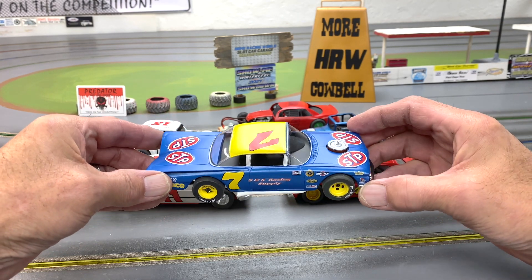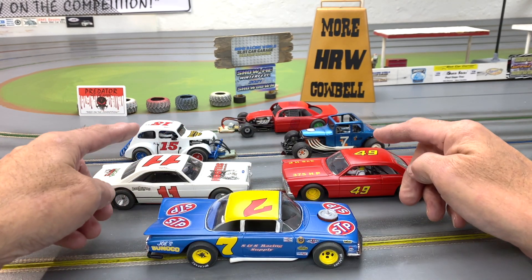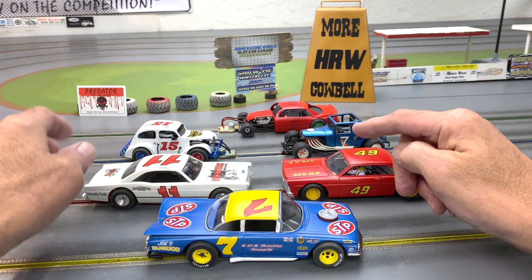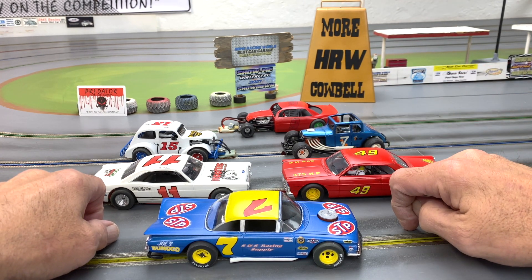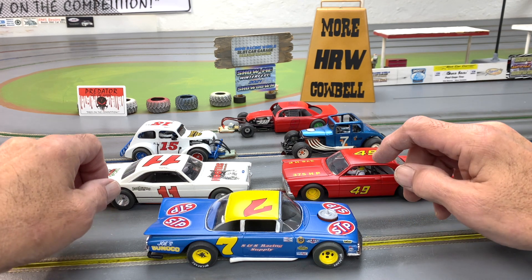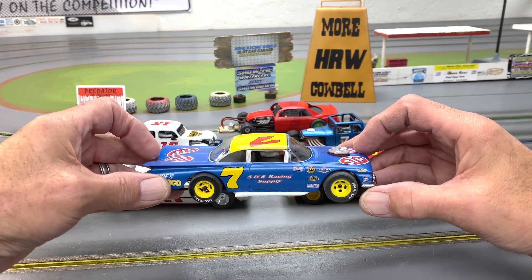You can find them if you look around. We also use Revell Monogram bodies, resin bodies, and custom resin bodies that a lot of us made that are out there for sale. There's a Pioneer car back there — that's a snap-type 1/32nd scale car that's been modified, to say the least. So we use a variety of bodies to get the cars made. Also about the modeling is the chassis.